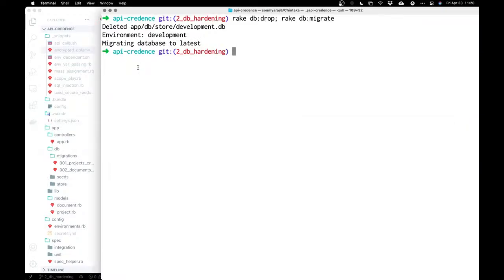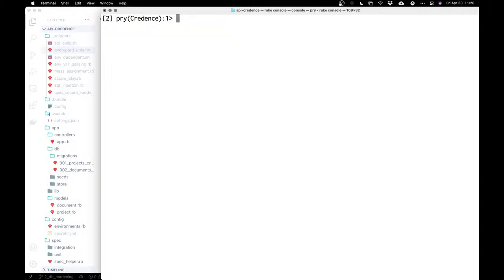Now, I am within my rake console. By the way, I sometimes use pry and I sometimes use IRB. Pry is like IRB, but it's got a couple of other really cool features built in. One of them is, like I have to keep typing Credence::Project.